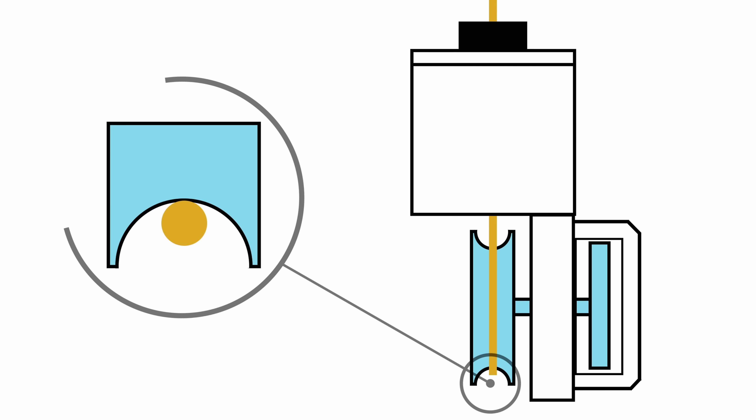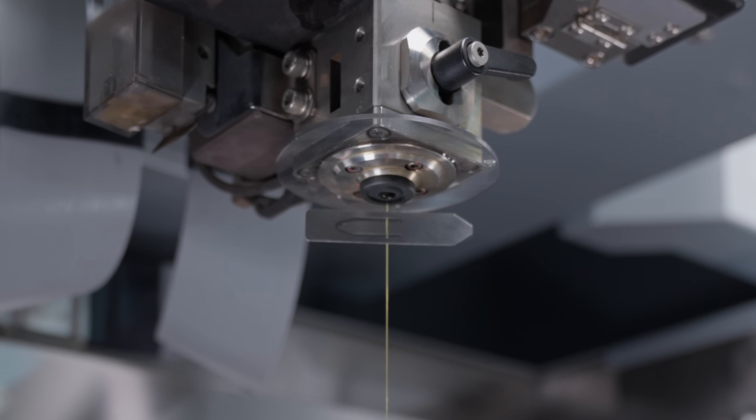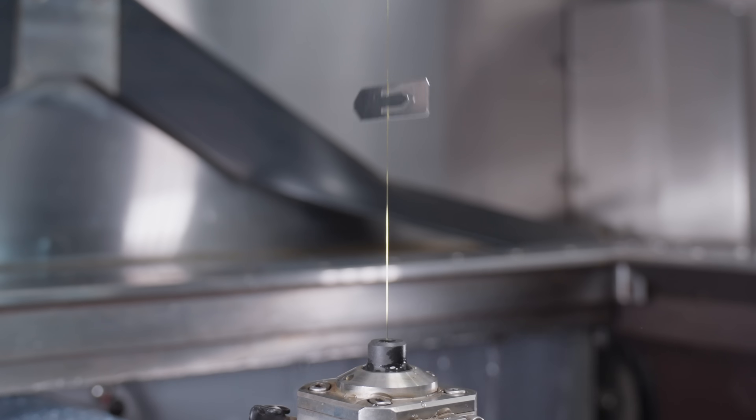Now in the previous video Trevor talked about the iGroove technology. What this is, is there's a pulley that moves from one end of the wire back to the other side, and that causes the wire to spin the entire time it's in cut. What that allows is for you to slow down the speed of your wire, so that way you use less wire for every cut you make.